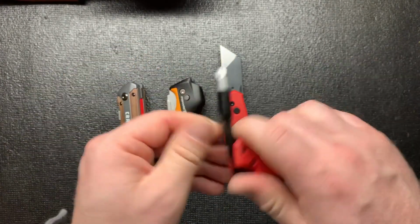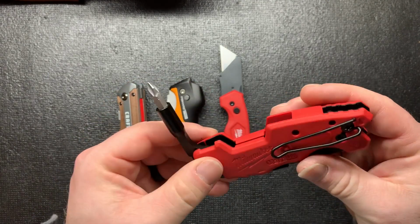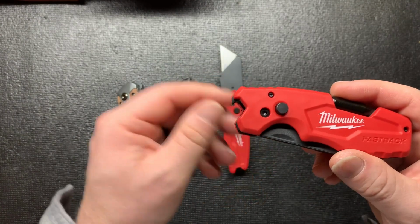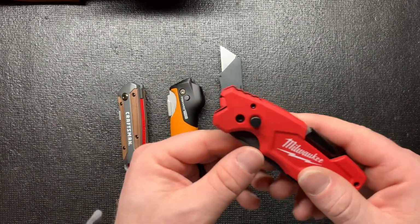So that's something, just be careful, don't pinch yourself if the blade falls back that way on you, because that would probably hurt, you know. There it is, actually. That's why you have to have it shut, obviously. It's like a bottle opener. So that's kind of cool too.